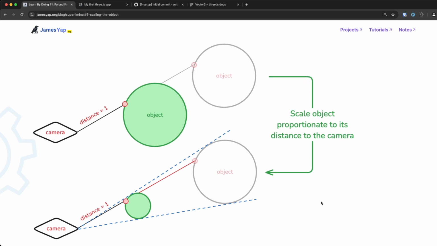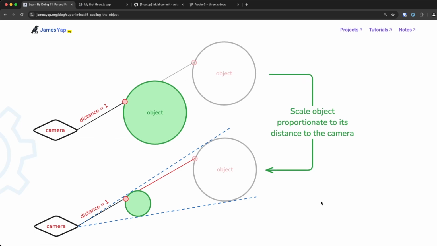So this is the core concept behind the illusion, and that is proportionality. So imagine that you have this object here and you want to push the object backwards because, for example, the object is right in front of your camera right now and you want to push it all the way to the back so it's flush with the wall. So what you would do is, using the naive approach, you would take this object, grab it by its handle, and then push it all the way as far as you can. But then, without any form of modification, this would look very abrupt, and you'd be able to see and tell that the object has obviously been pushed backwards.